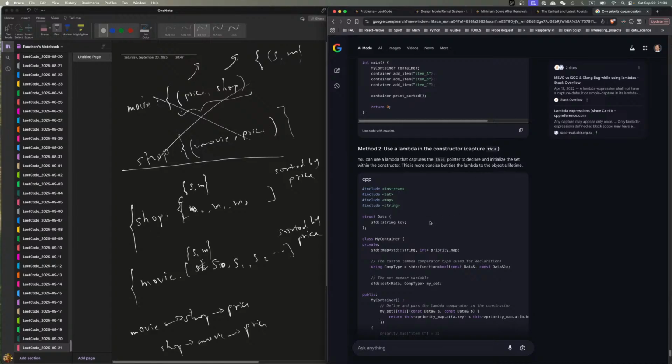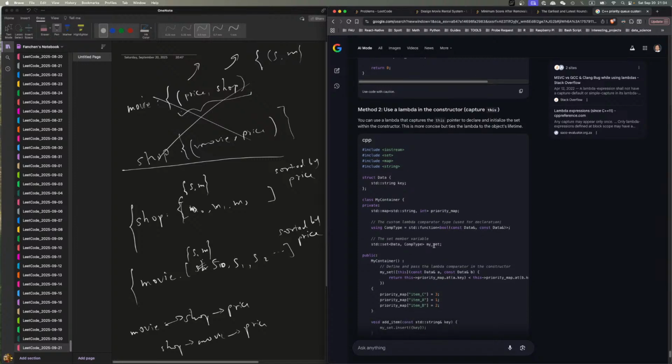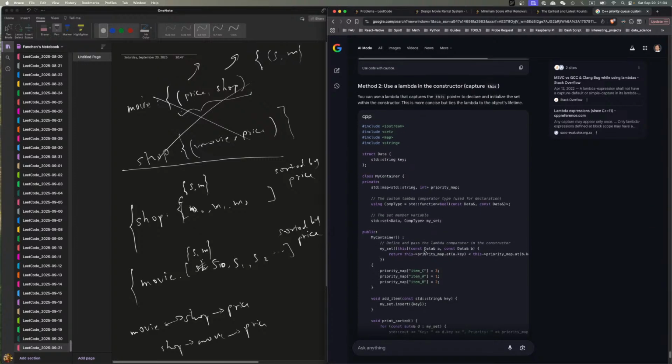That's okay. Custom lambda comparator type used for declaration. That's fine. Oh. So you define it inside the constructor. Define and pass the lambda comparator in the constructor. You pass in this, you capture this.